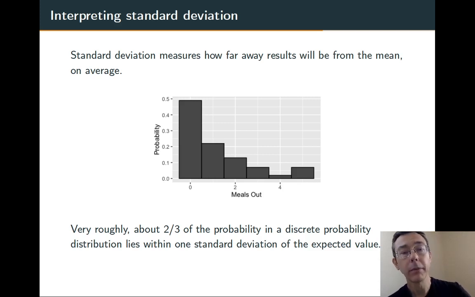Standard deviation is measuring how far away results are from the mean, on average. If I'm imagining the mean of this random variable being 1.12, I imagine going out one standard deviation in either direction. Very roughly speaking, about two-thirds of the area under the probability histogram is going to be within one standard deviation of that expected value, of that mean. That's similar as for frequency distributions and frequency histograms as for random variables.